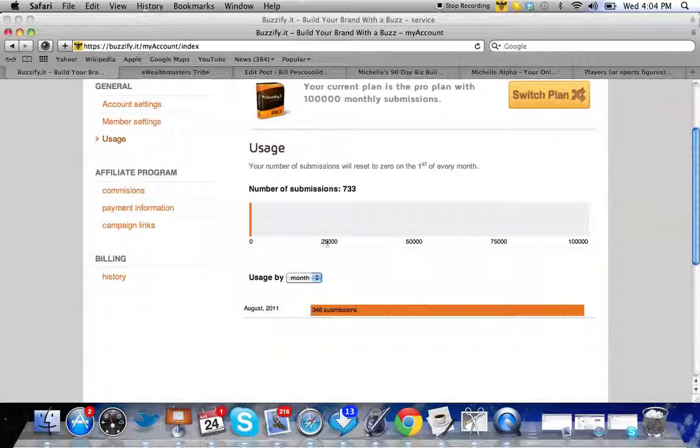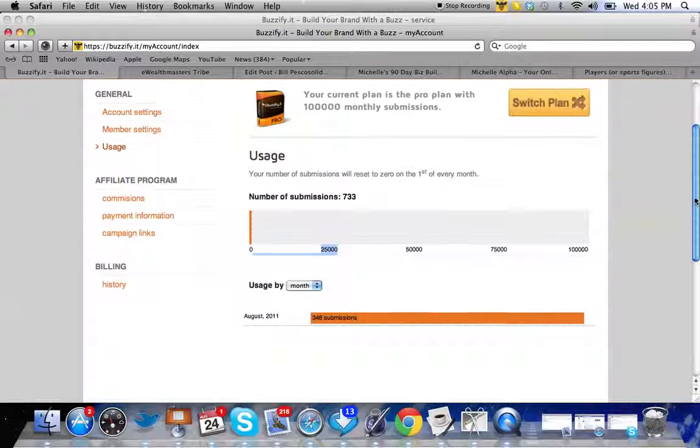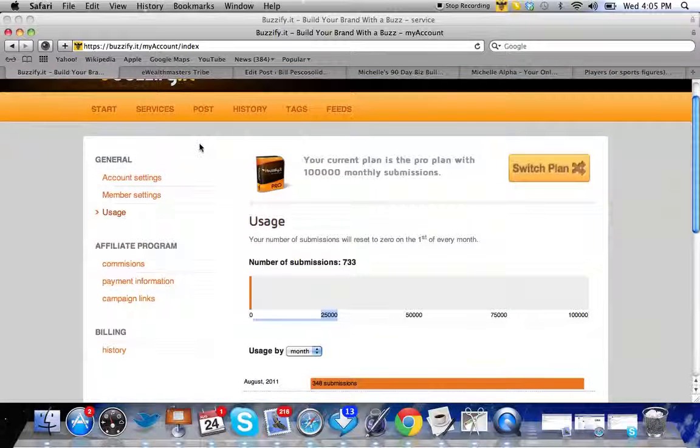So you need to pick an amount that you want to share. But remember, if you're only sharing 25,000 pieces of content, you're going to get cut off and your content's only going to be shared about that much. You've got to remember, I scratch your back, you scratch mine. So I want to make sure I'm sharing a ton of content so my content from people who are following me continues to get shared. That's all that is right there.